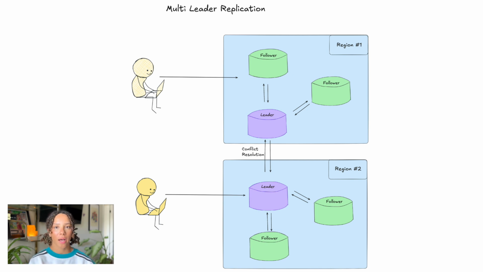In this case, we can apply some kind of ordering to these writes, either based on timestamp or a unique increasing ID, so that whichever one is the later one is the one that's going to be the winner. Or you can just let your application handle whatever conflict it is. So for example, think of something like Google Docs, where we have a shared Google Doc. If two users modify the same word at the same time, there could be a little pop-up that prompts you to choose the correct version of whatever you're editing.